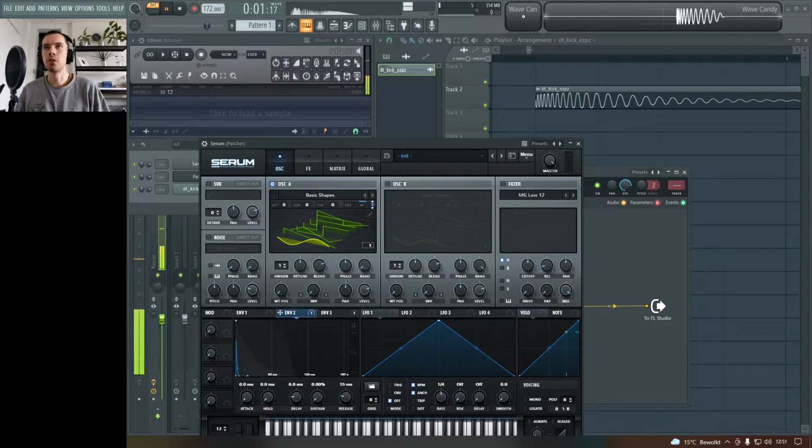Pay attention to your ranges. So how many semitones it's going to move, and how long it's going to take, and with what curvature, because as you can hear, it changes a lot. And then we have the very basics of what is a kick drum, right?